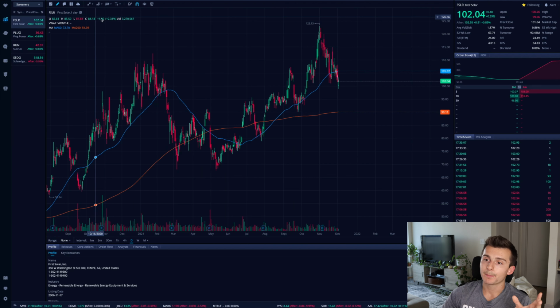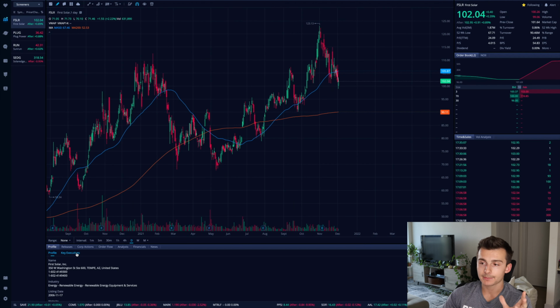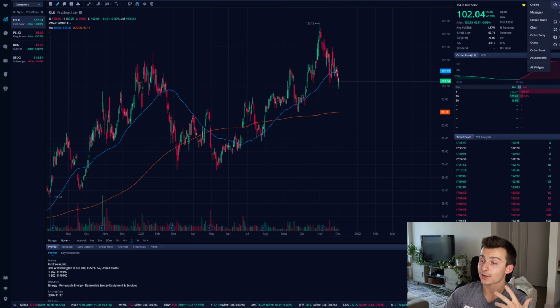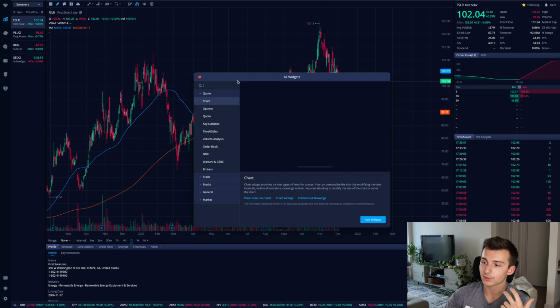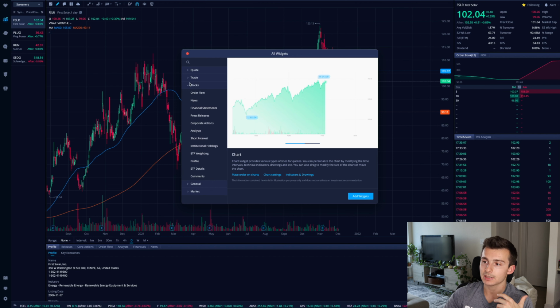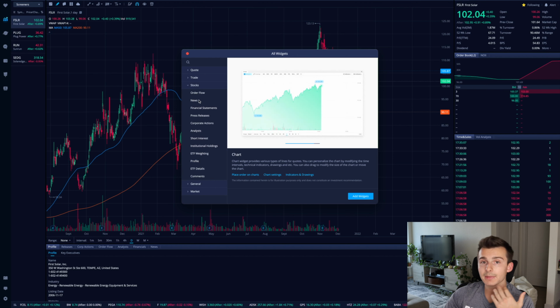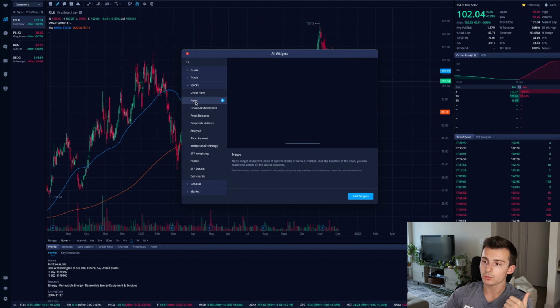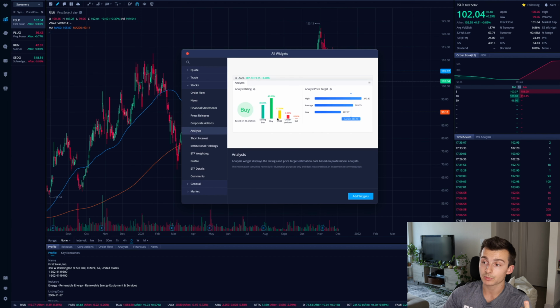One thing I also do want to pull up here is down on the bottom of the screen. So when I pull up these stocks, now I can customize this. It really depends. So up in the top right, there'll be an add widget button. And from there, I can actually add more information. So I go to all widgets. It's going to pull this little box right up. And inside of these stocks, there's going to be a tab right here. I might want to get information such as the news, financial statements, press releases, maybe some analyst price targets. This is all what I have on the bottom of the screen.